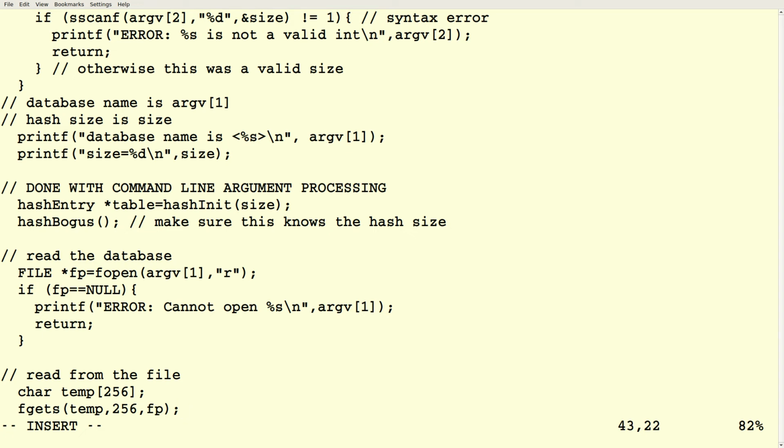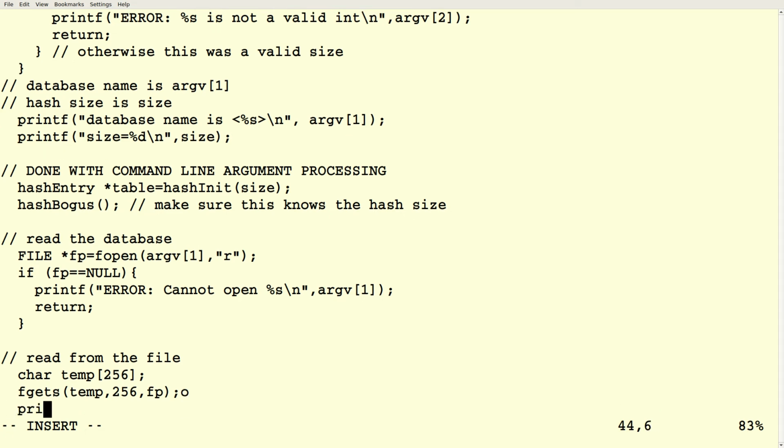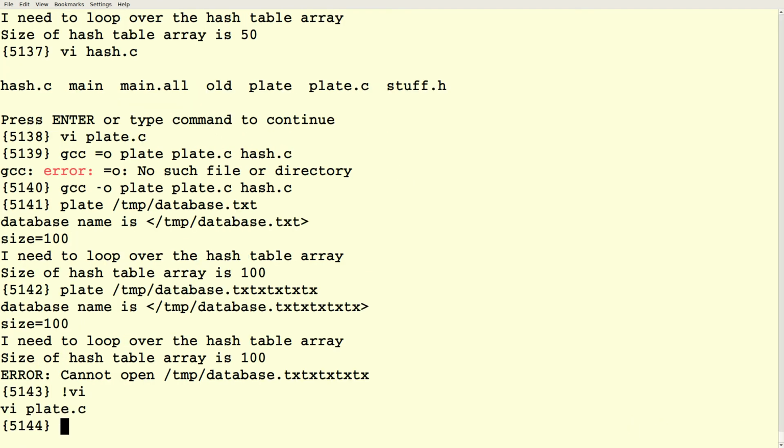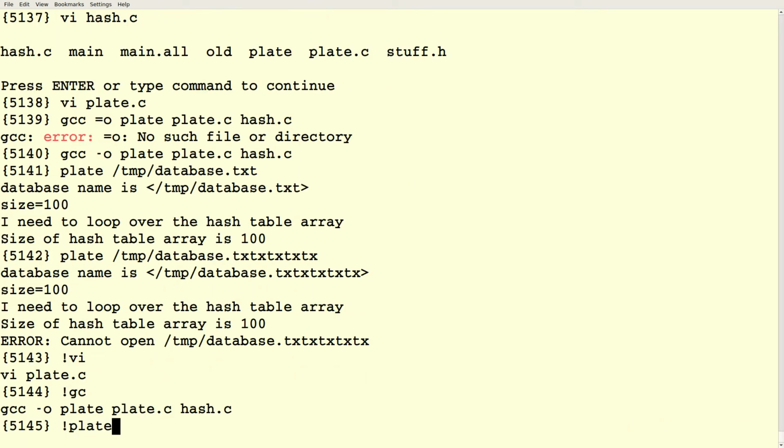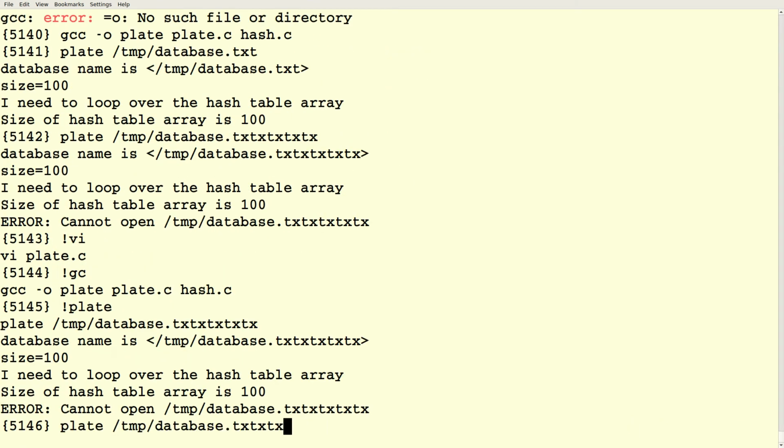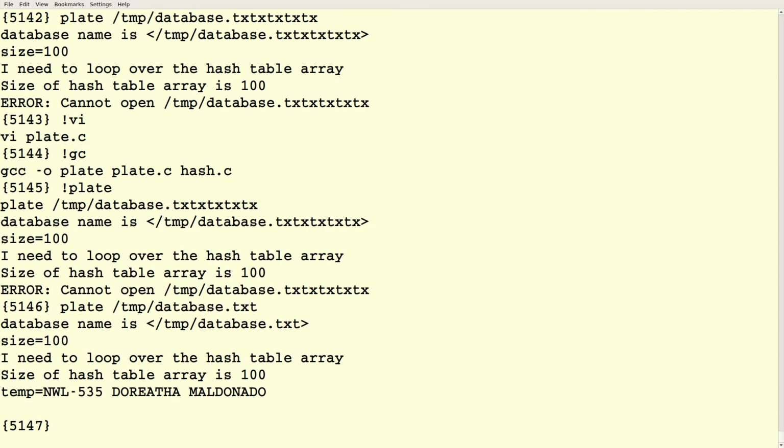So let's read from fp. And let's print out what we read. So if I do that, what did it read from fgets? It read the first line of our database file.